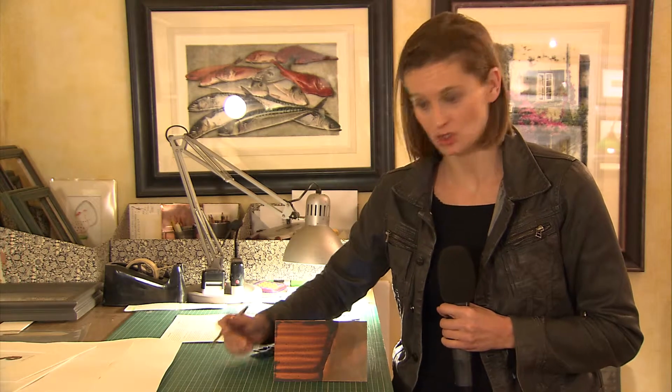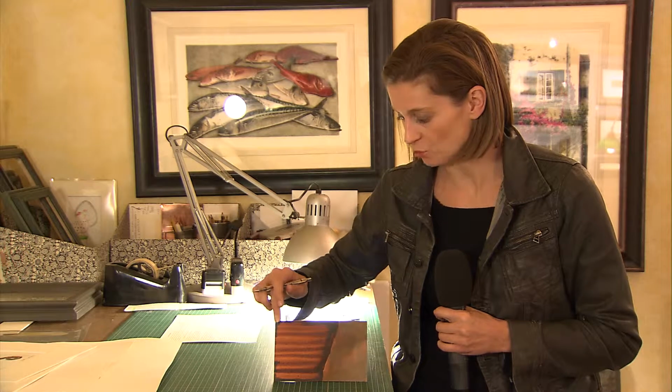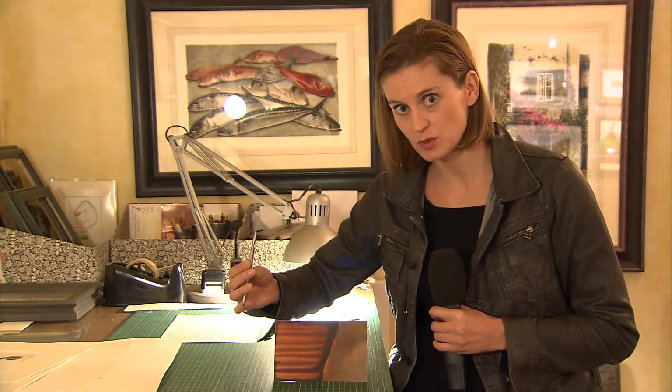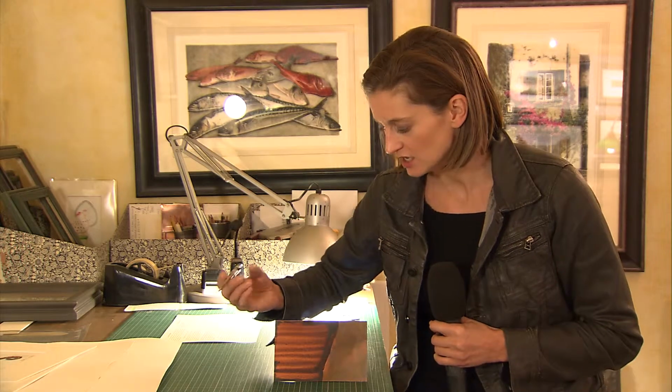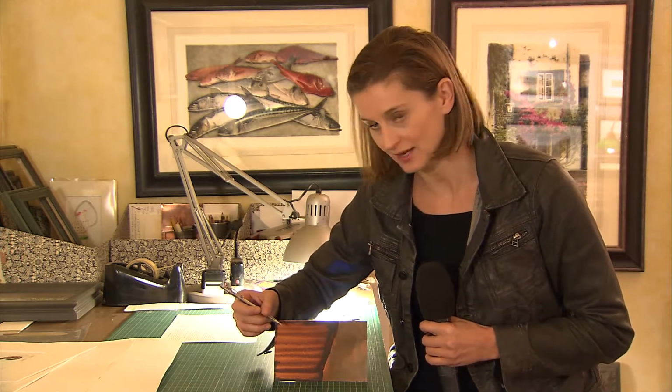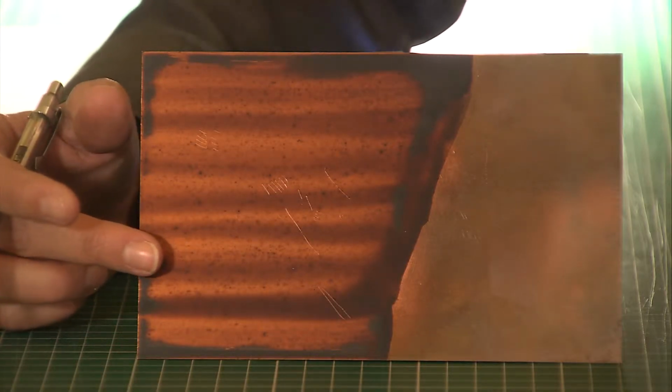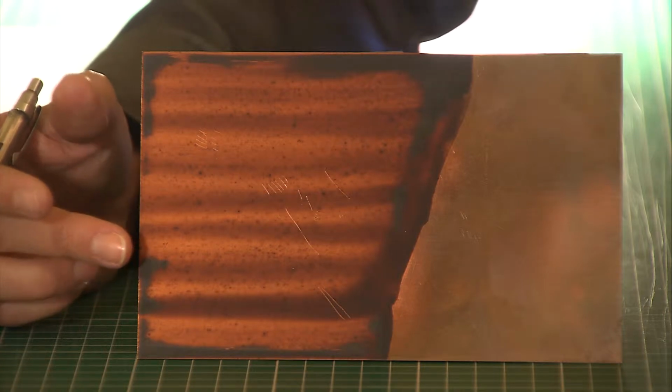So to create the image, copper plates are used which are covered in wax. You can see here where it's covered and the bit that's not. Next, the artist will use a fine pen with a needle in the end to etch the image into the wax. Next, a layer of acid covers the etching and the wax and is left for some time to corrode the metal. And the duration that the acid is left to corrode the metal depends on the look that the artist wants. The darker the picture, the longer the acid is left to corrode the metal, and the lighter the picture, the shorter the time.